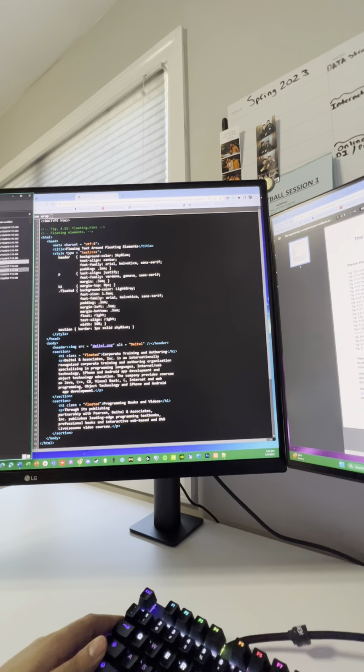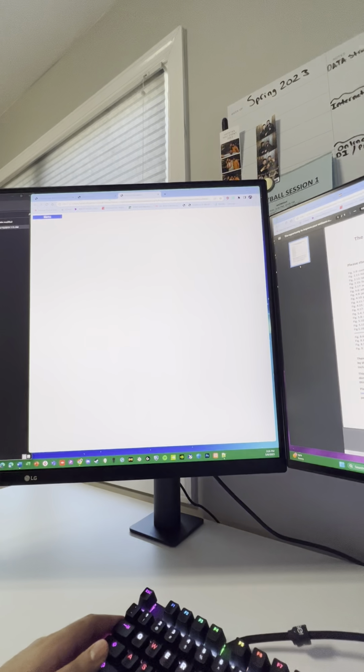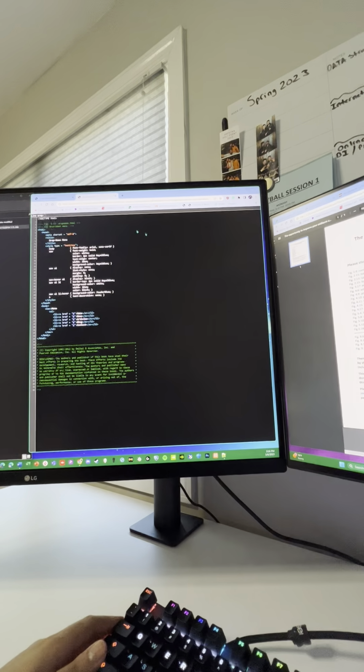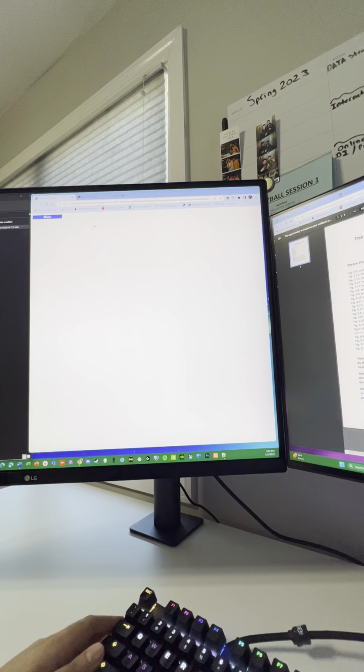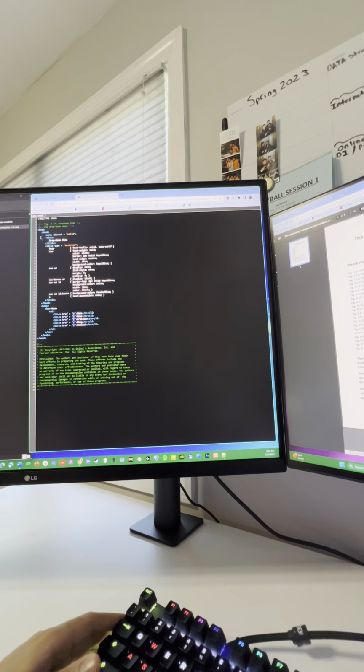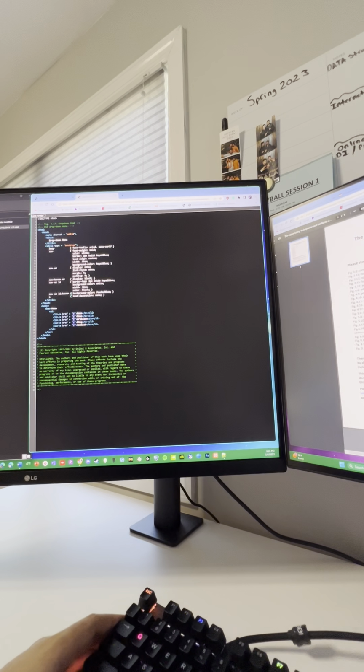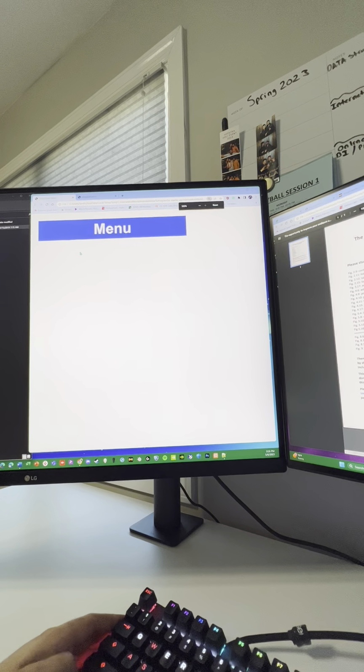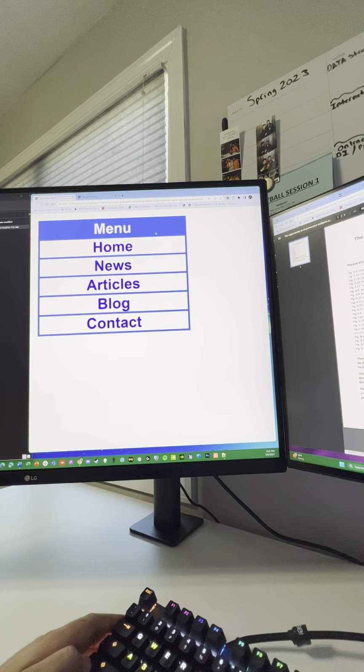All right, we're going to go to the next one, which is 4.17. As you can see, it looks like a little menu. Give me a second, let me go to the source page. I already inspected it by accident. All right, this is the code for that one. As you can see, there's a bunch of references within the little drop down menu that has been created for us. When you hover over this, it shows the different options. If I click on home, it changes the color. News, same thing. Article, same thing. Blog, same thing. Contact, same thing.